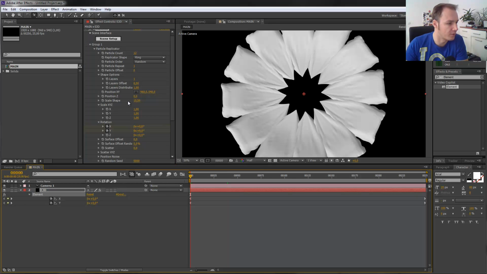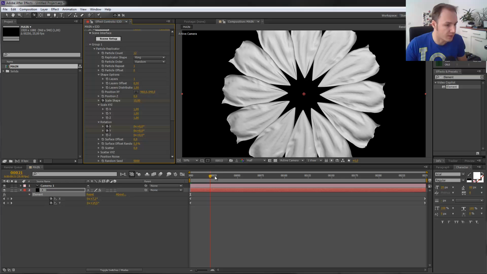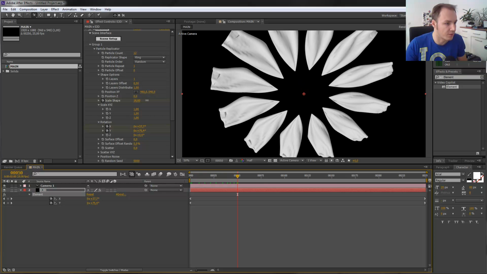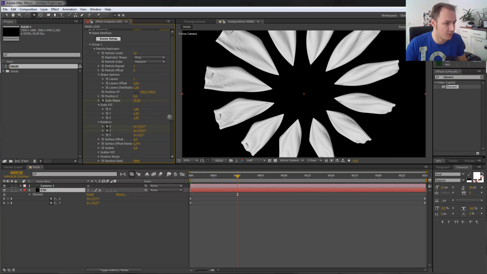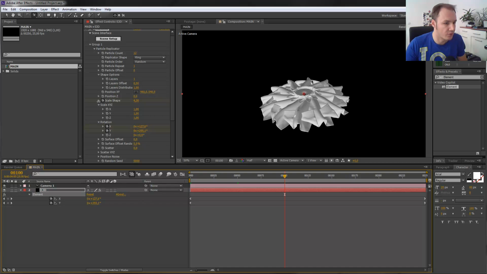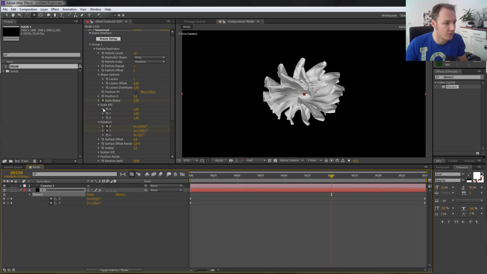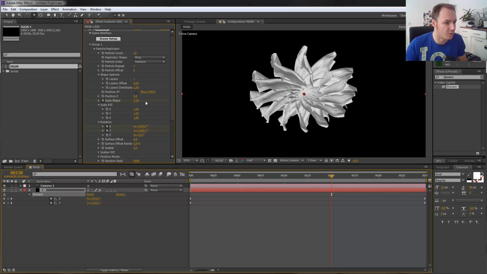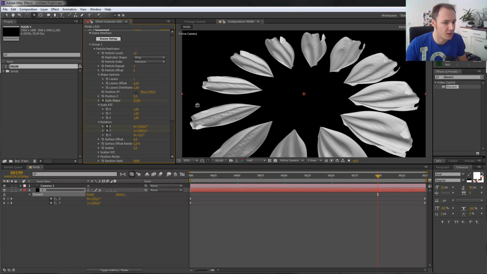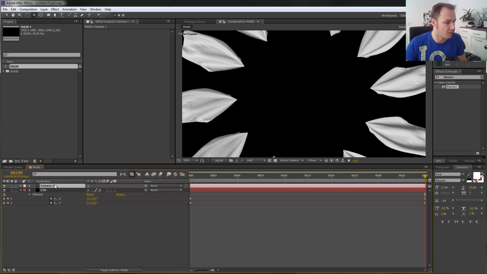So let's set a keyframe here. Let's make it 15 keyframe. And then let's say they are just separating a little bit within 2 seconds. Make them a little bit bigger to 20. And then I just want them to really come close together and form some kind of a weird shape here. And then 2 seconds later, they can just separate again a little bit. And now in the end we will increase the separation again. And in the end they should really be part of each other or away from each other.